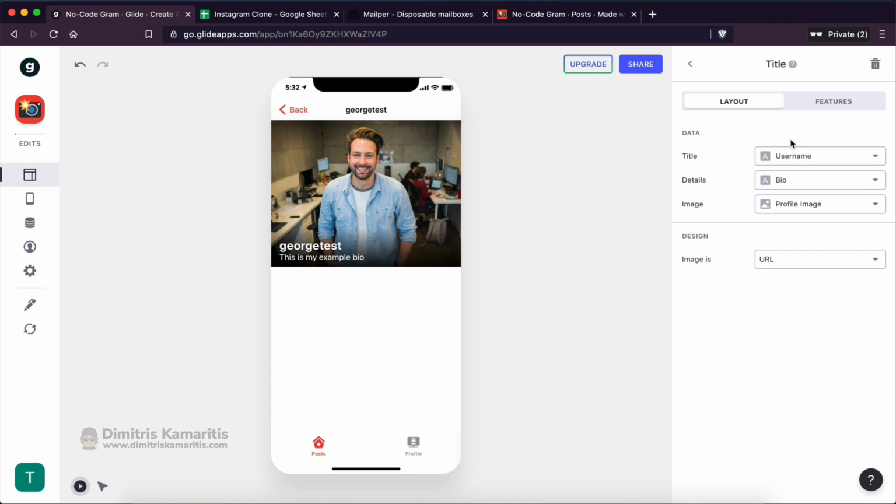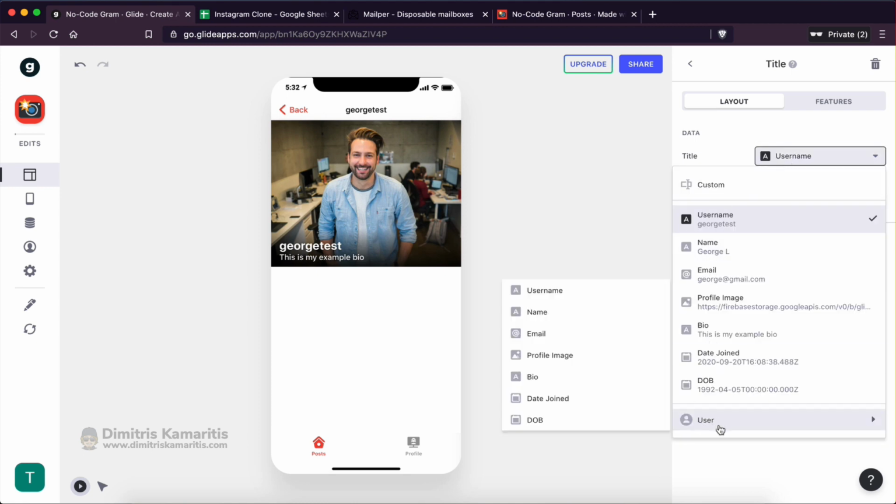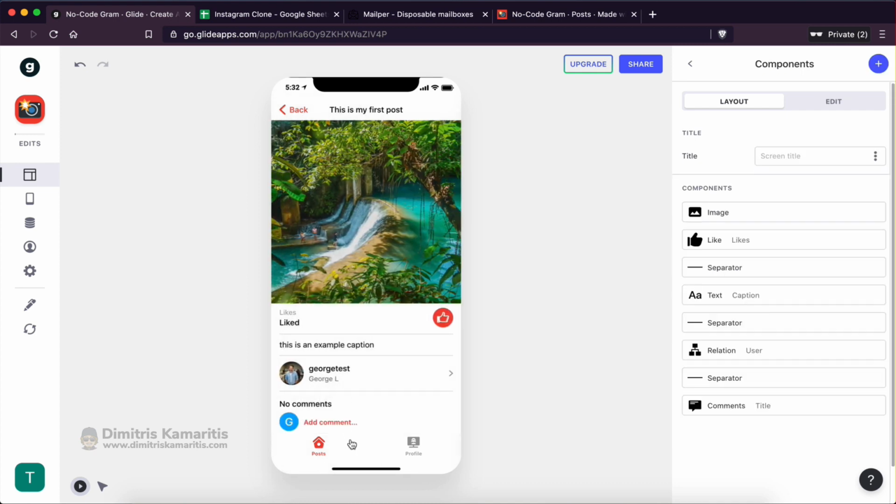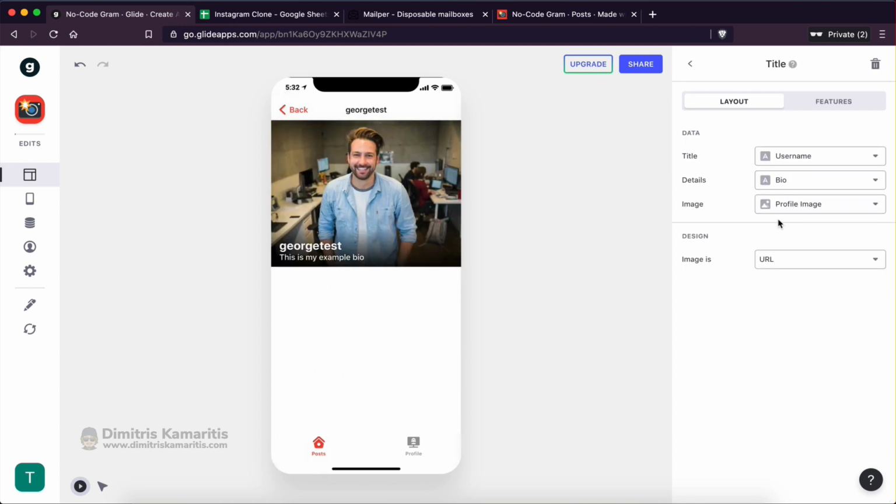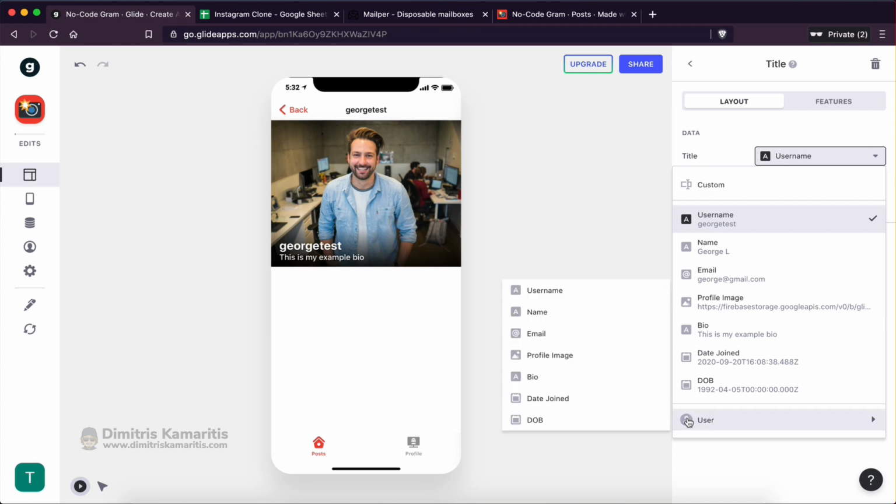Now, if you notice here, I'm not selecting this data from the user section right here. I'm actually selecting it directly from here because this data is actually for the user that is currently signed in, right? And this is going to be wrong if I select this because, as you can see, every post is going to have a different creator, right? So the creator of the post is not going to be the user that is signed in, right? It can be someone completely different. Therefore, it's not going to be correct if I select the data from here.